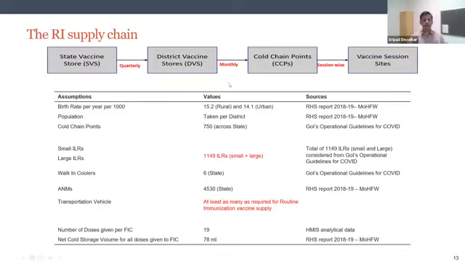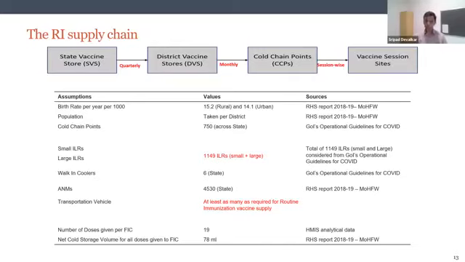Now, in terms of estimating utilization and costs, these are the assumptions which we made. So the demand for routine immunization depends on what the birth rates are. And in Punjab, they're estimated at about 15 births for every population of 1,000 people in rural areas, and about 14 in urban areas. And these have all been collected from published sources by the Ministry of Health and Family Welfare. So RHS stands for Rural Health Stats. The population that we considered is taken from the census and the rural health stats, and these were done per district.